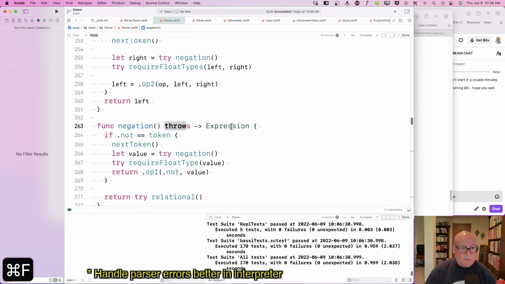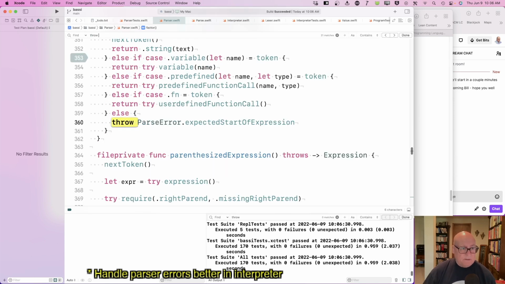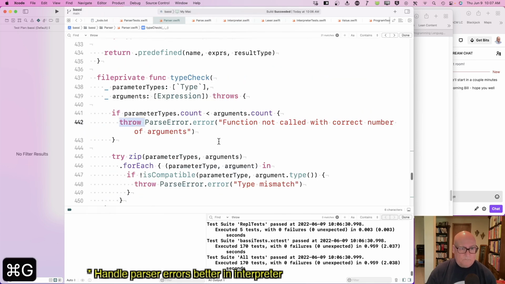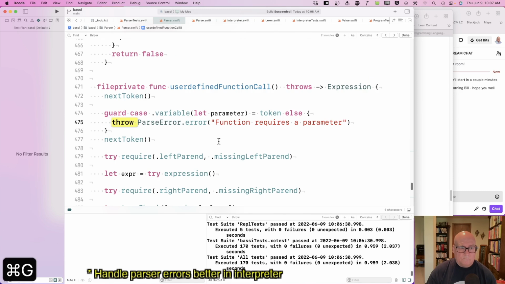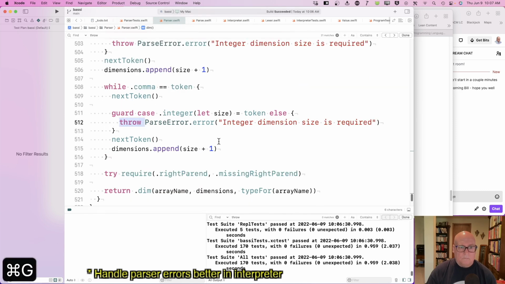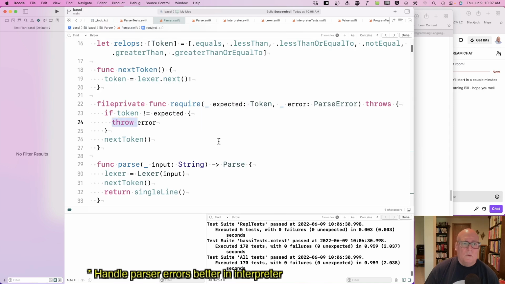I'm gonna look for throw space. Okay. Expected start of expression. Okay, yeah, now we got to deal with these requires.